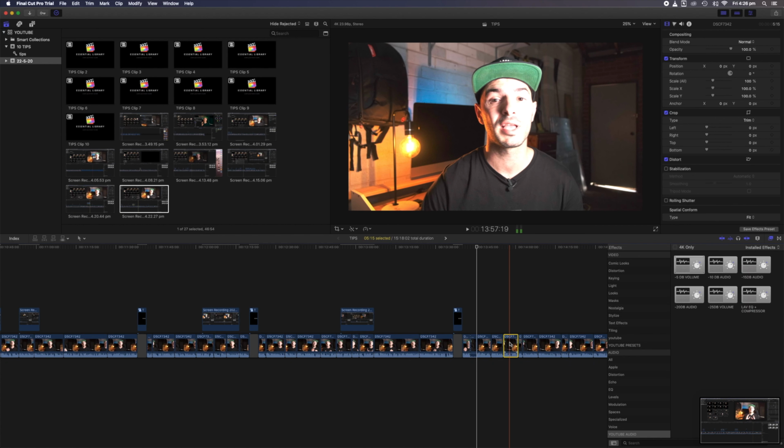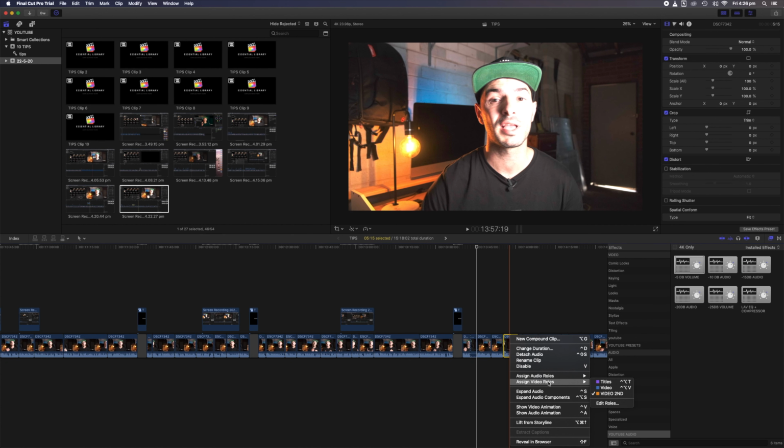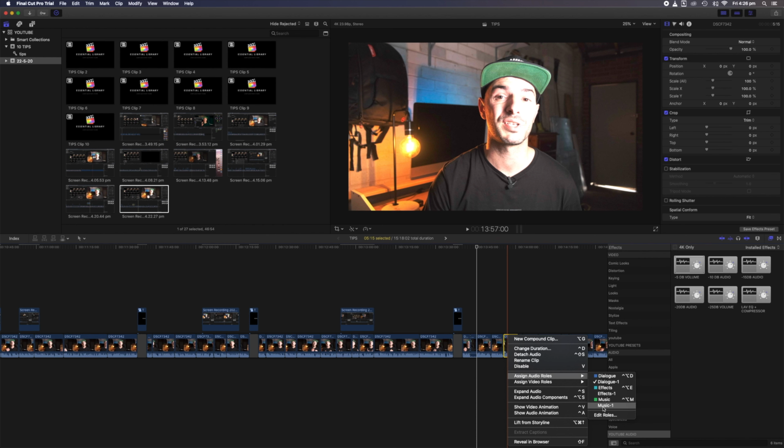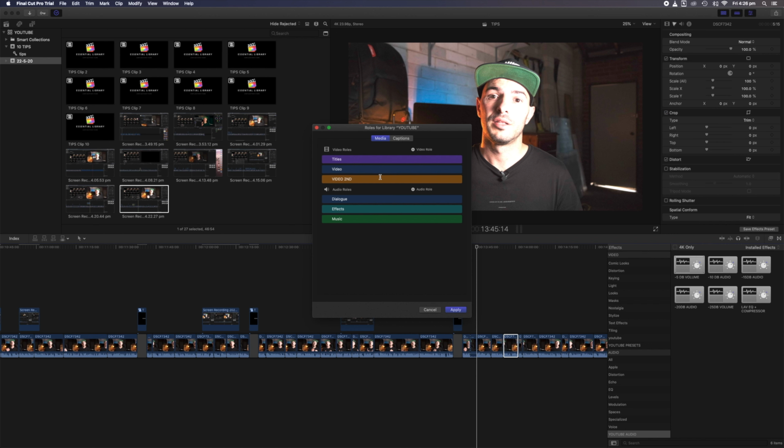So this is very easy to do. We just select the clip that we want to change the role of, right click it, select roles. Now, either audio or video, depending on what the file is, and you can select from the drop-down menu what role you want that video or audio file to take on. You can also create new roles very easily, and I do this usually when I'm working on big projects and I may have 3 different audio sources, 2 different cameras on 2 different angles. I like to separate everything by color, and it just makes it a lot easier to work with.